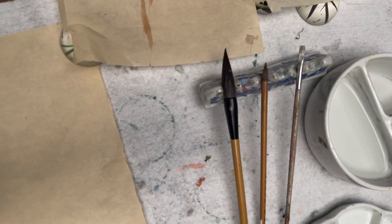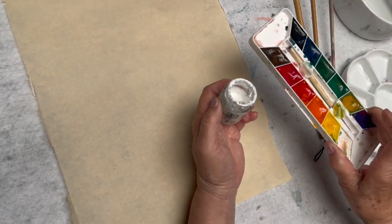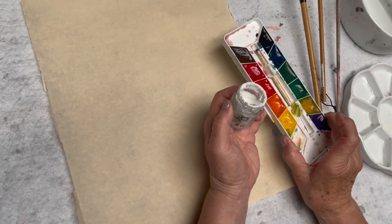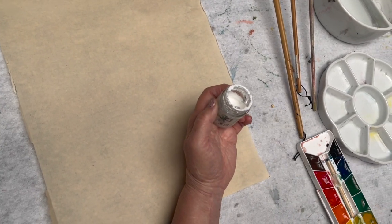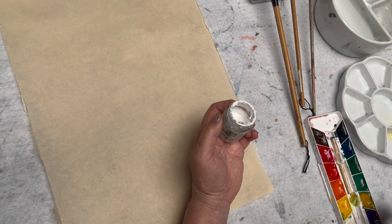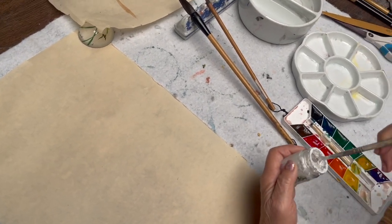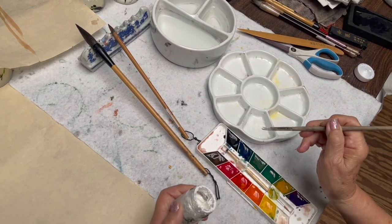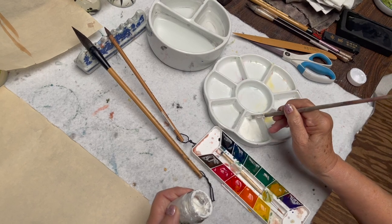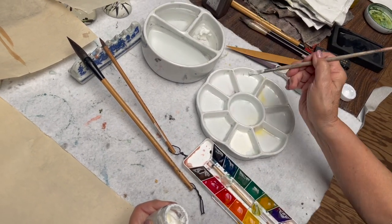And then I have a Sakura White as my base, and our very budget-friendly companion set. So I'm going to do the Sakura White into two sections. This is a little bit wetter, and I'll add more water to it.